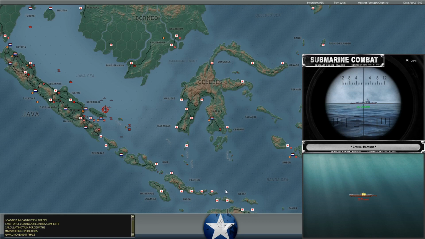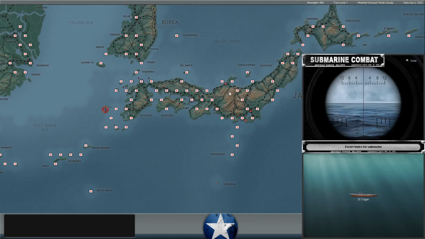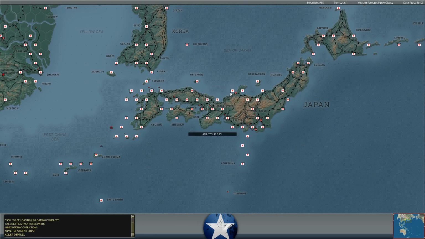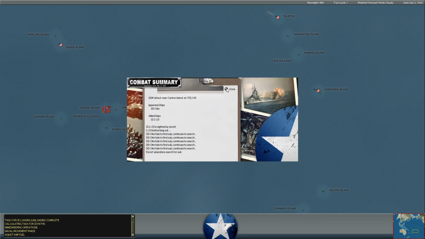Last turn, I want to say we destroyed an enemy cargo ship as well as damaging an enemy tanker, but we've got a bunch of subs in the Java Sea that the Japanese are obviously trying to depth charge here. I'm going to turn that down a little bit. You can see here the British submarine Truant just took a couple of depth charge hits. We've got the U.S. submarine Trigger here off the west coast of Japan getting picked up by Japanese anti-submarine units. And we've got the SS-23 near Canton Island, getting some visuals on some Japanese destroyers in that vicinity.